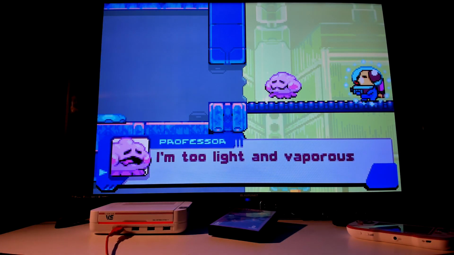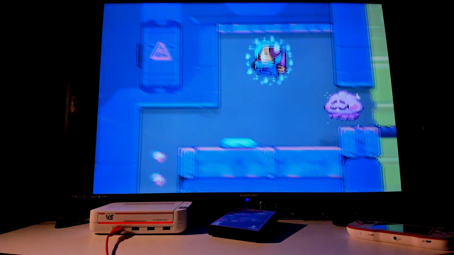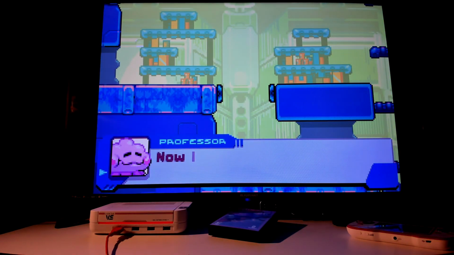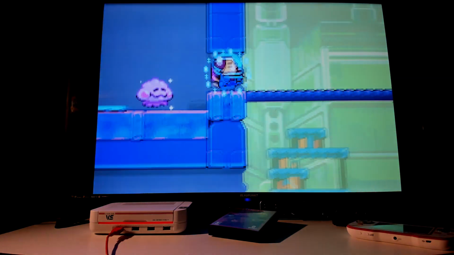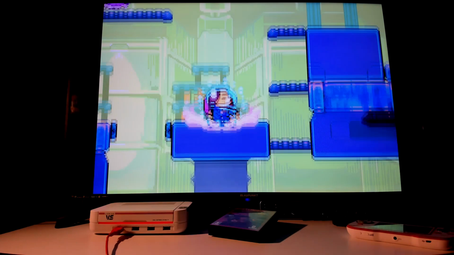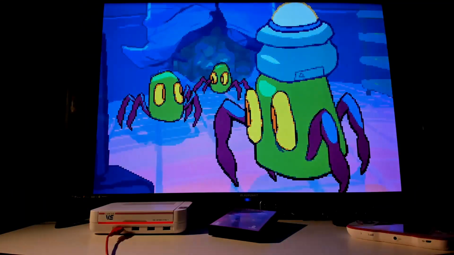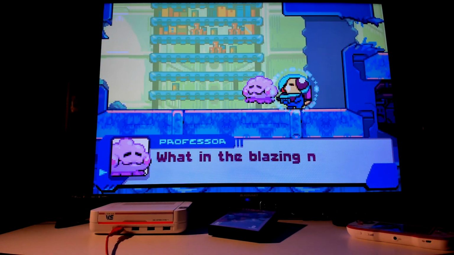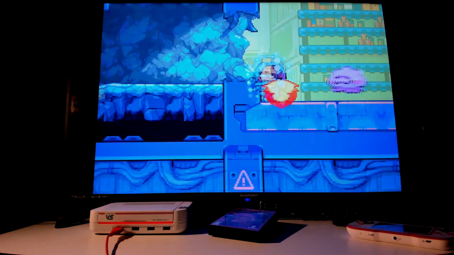Oh dear, it appears I'm too light and vaporous to press this blasted button. Just a little hint for you there, go and press the button, and in doing so you will reveal one of the game's main attractions, the physics system. So as you work your way through the game, you will eventually come across the antagonists, which are these little green ugly aliens, and the ugly little green aliens upon their heads are carrying the spare parts which you need.